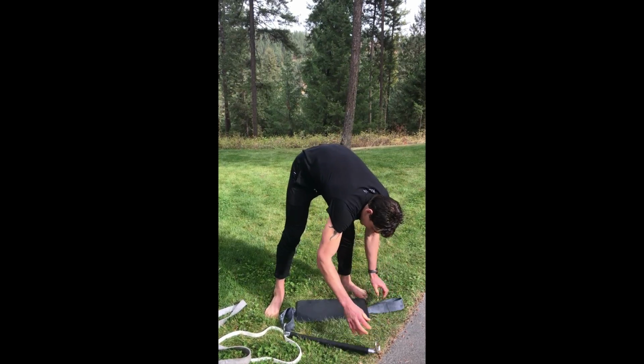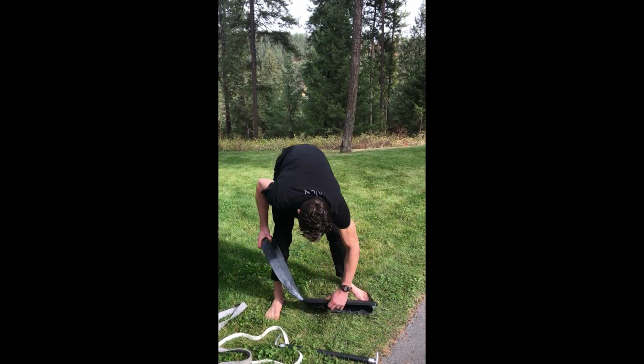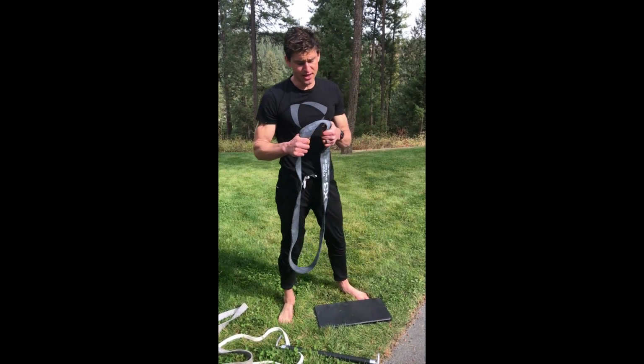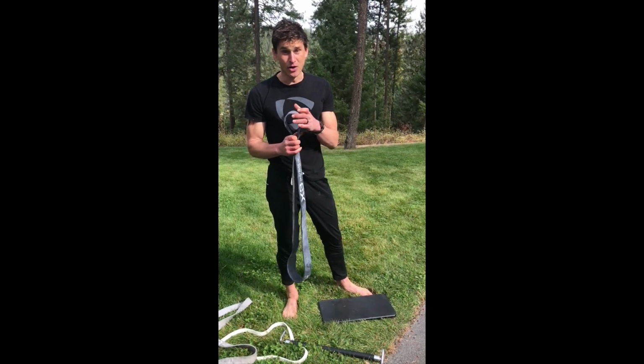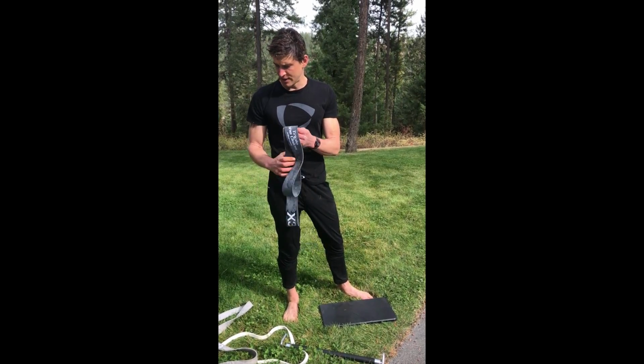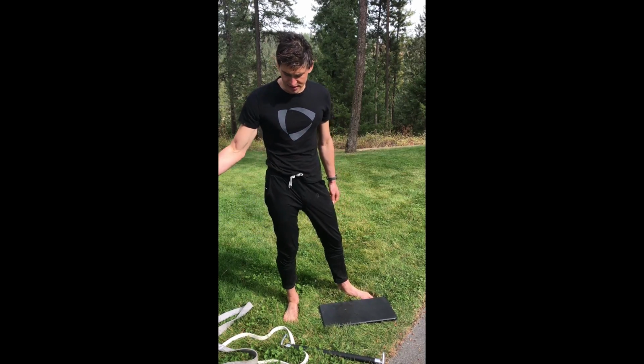What I just demonstrated that to you with was their thickest X3 band. So that's the thickest one that comes with it. It's used for those heavier lifts. I've also done these in the sauna, by the way. I use them in my sauna so you can get heat and lifting at the same time.